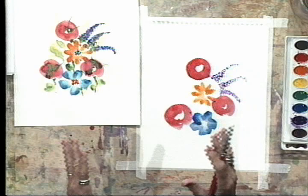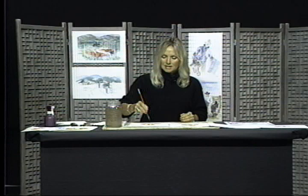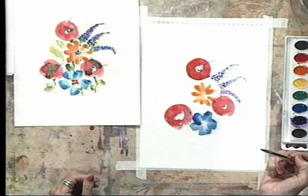Now, I like you to paint with your whole arm. I don't want you to just paint tight with your little wrist. It won't work. I like big, loose strokes. So out of the top or out of the center of this daisy, I'm going to make a big, loose stroke of green. Is it coming to life? Looks better already to me.